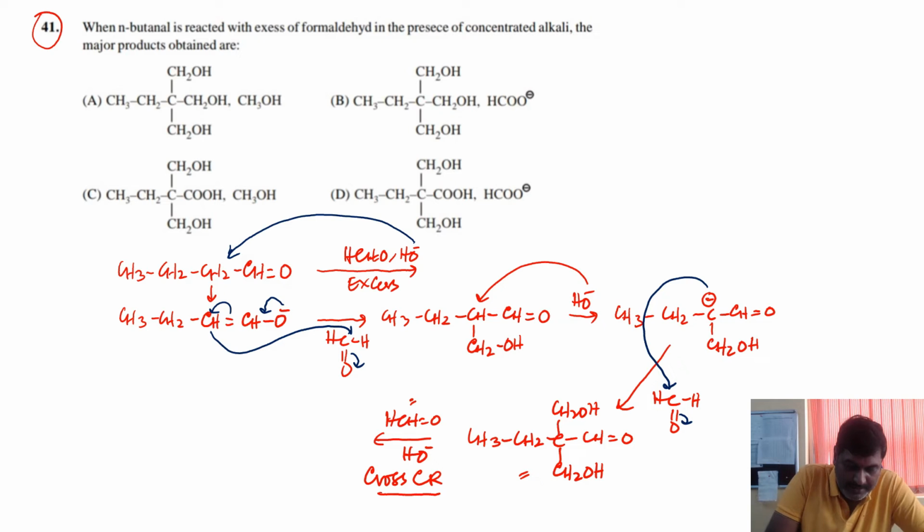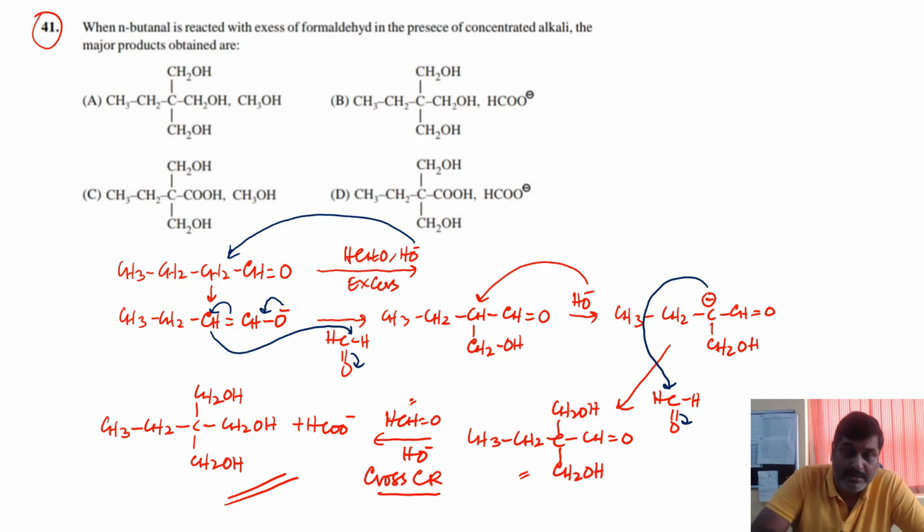But here this is not the point of the hydride acceptor, which takes the HO minus, that is important, right. So the product is finally CH3CH2CH2OH, and this CHO is now reduced to CH2OH, and this ArCHO is oxidized to HC double bond O minus. These are the final products, and this whole process is called Tollens condensation.